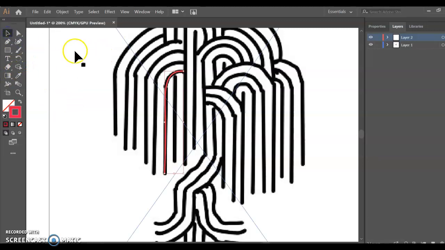I'm going to do another one. I'm just going to click. I always find clicking off it and then clicking back on is easier. So I'm going to do this one here. So I'm going to click. I then come to the end of it and I'm going to click, and that gives me a straight line. I'm going to hit escape on my keyboard.